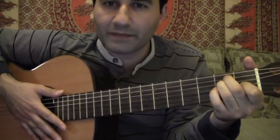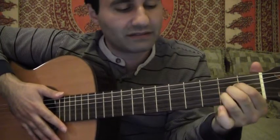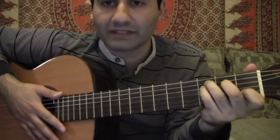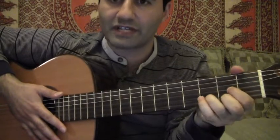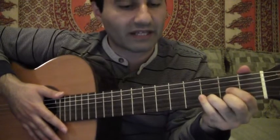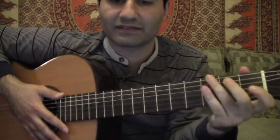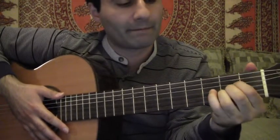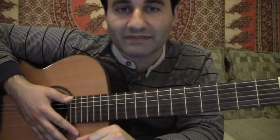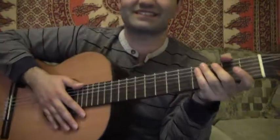A tip I give people is to drop your right hand and just practice these chord movements with your left hand alone. Someone told me this really helped their chord changes — it removes one obstacle to think about. Just practice this over and over, take your time, and it'll really make a difference. Thanks everyone — that was hammer-ons, suspensions, and pull-offs. See you on the next one.